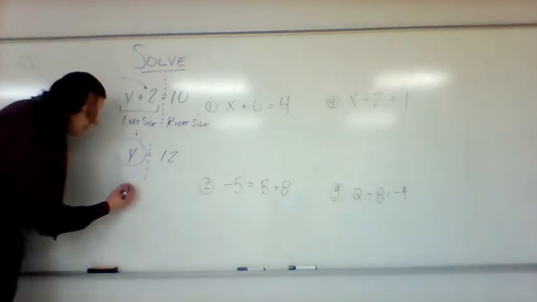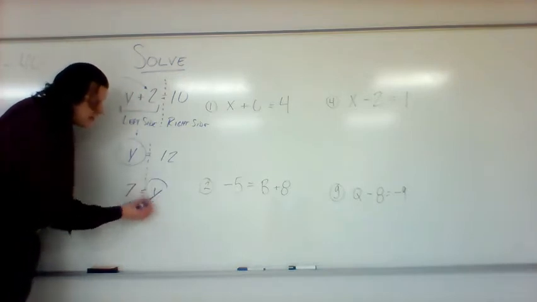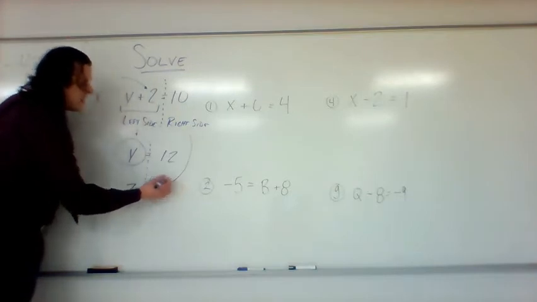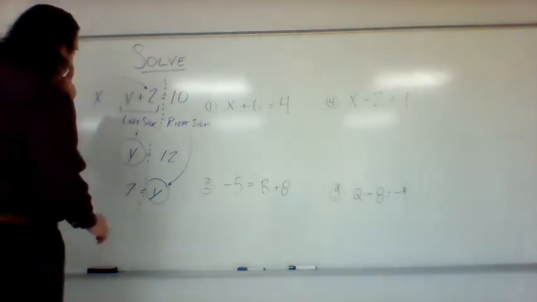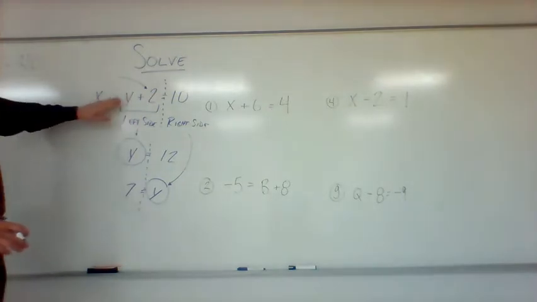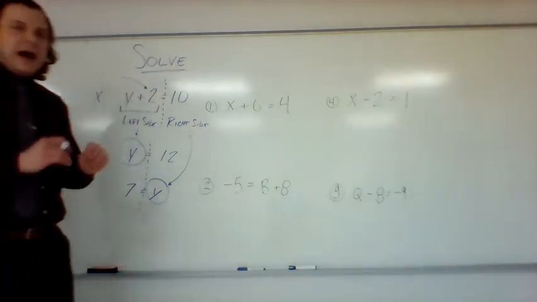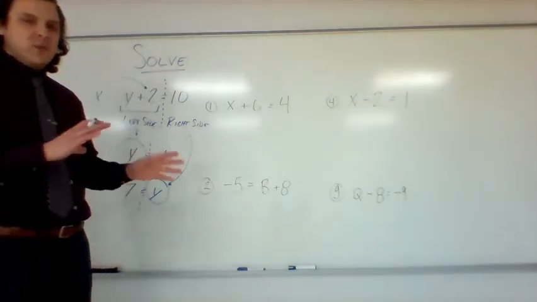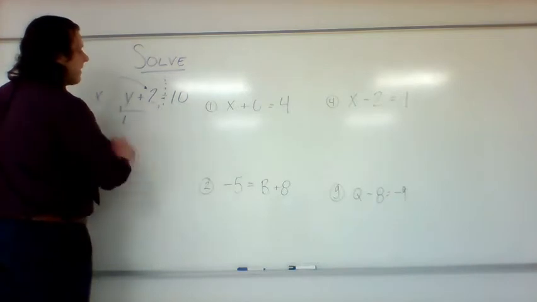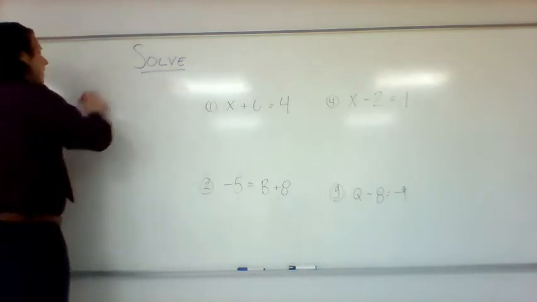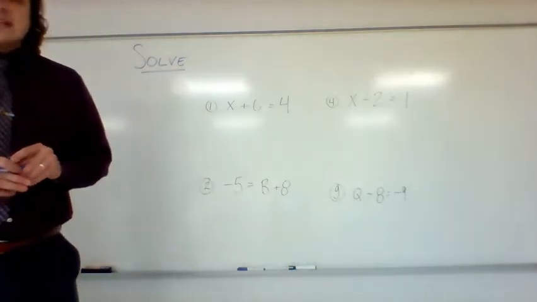It could also be the same if we had written it backwards. If I had written 7 equals y, this is also by itself, because there's nothing else on the right side with our variable. So that's what I mean by getting the variable by itself. The first one is no, because there's a 2 over here, but these two are good examples of the variable being by itself on one side of the equal sign. That's what solve means: to get the variable by itself. And the real crux of this is how do we do that? How do we get something by itself?